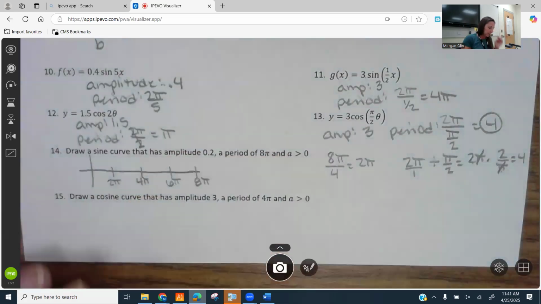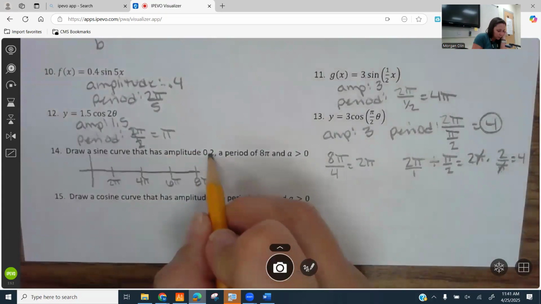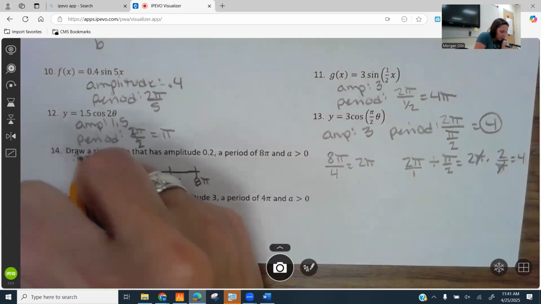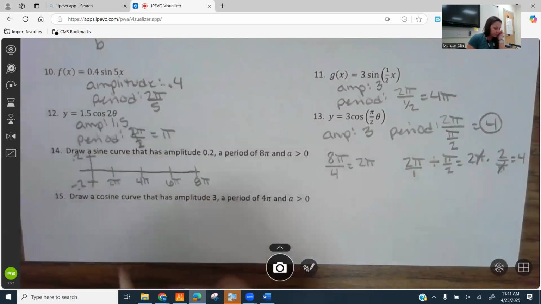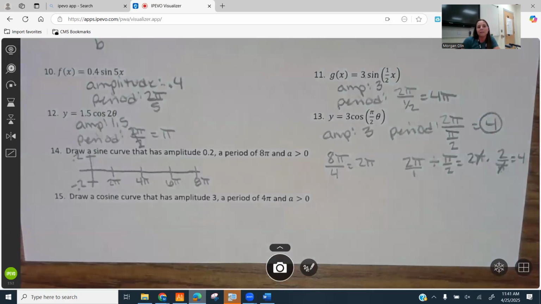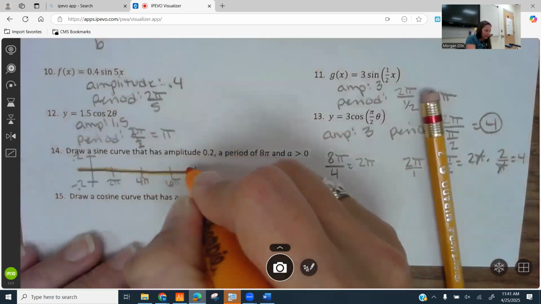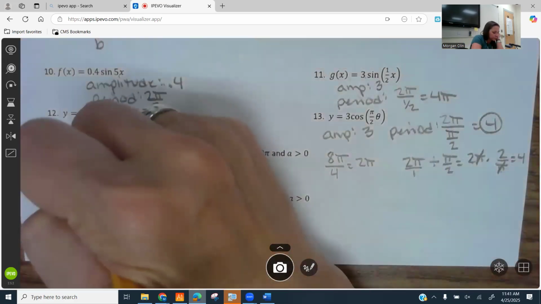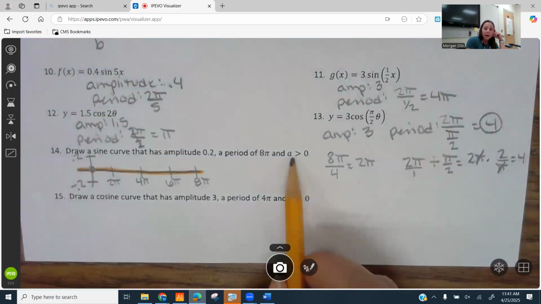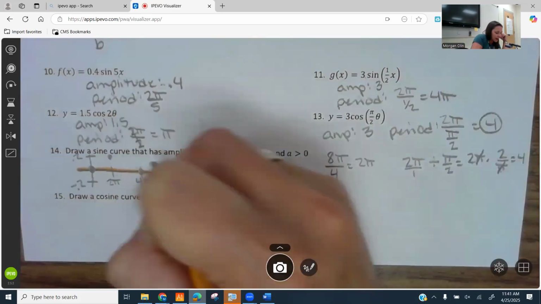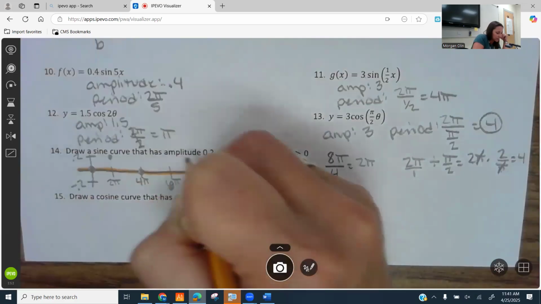So that's 6 pi. Now the amplitude is 0.2. That means from my midline, in this case y equals 0, it's going to go up to 0.2, and it can go down to negative 0.2. Remember when I said something about sine, I said sine starts on the midline. So if my midline is y equals 0, then right here on the y-axis, this is going to start at y equals 0. This tells me my a value is positive. As long as my a value is positive, I start and go in the positive direction first. I go up here, then I hit the midline, then I go down here to the min, and then back to the midline.